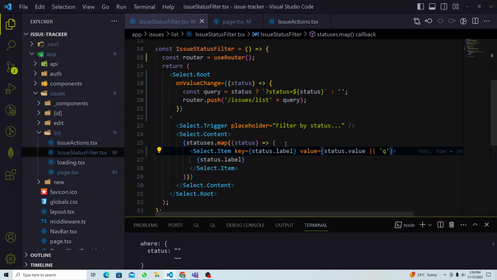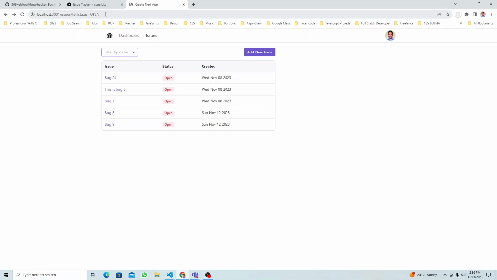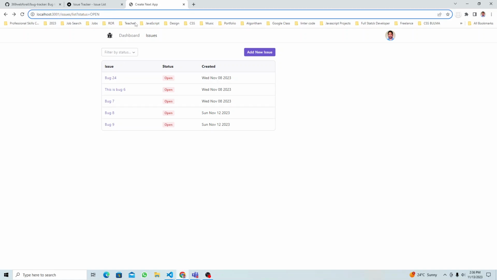I don't know why it's not working, but the problem now, let's look here. This query, what happens if somebody goes here and passes not open but let's say X?